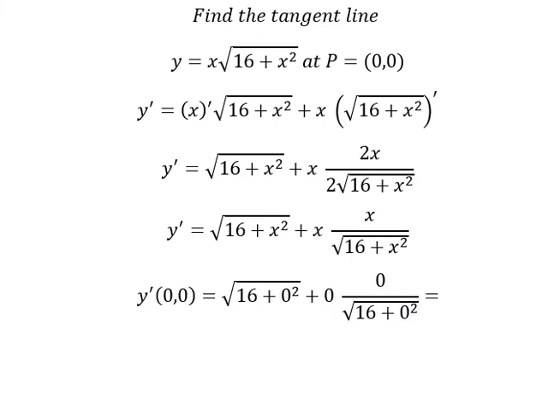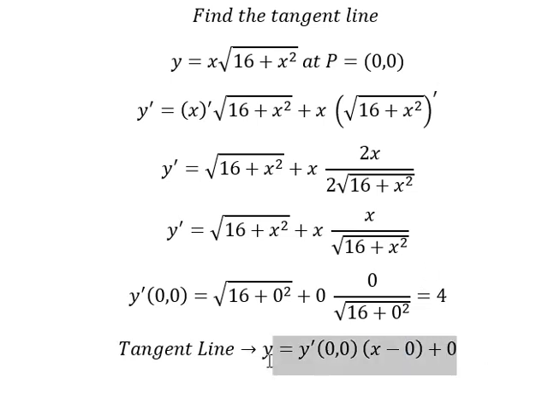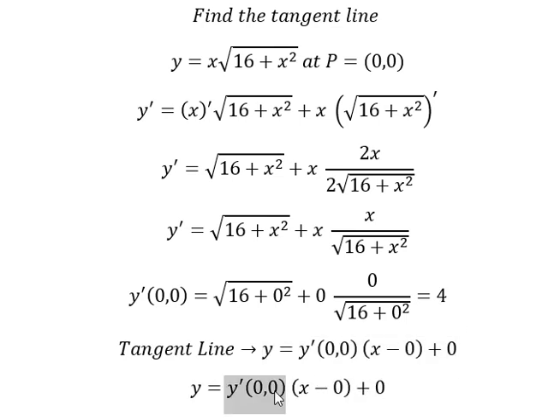So this one we have number 4. Next, we have tangent line. So we have y equals to the value of first derivative in here multiplied by s minus 0 plus 0. This is for the value of s. This is about the value of y. So we put number 4 in here. So we simplify and we have 4s, and that is the final answer.